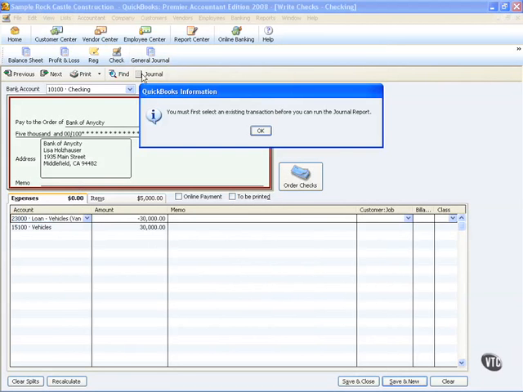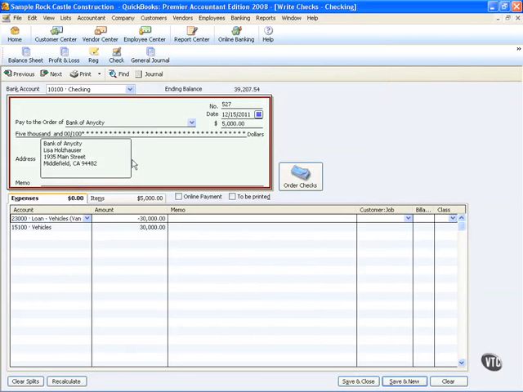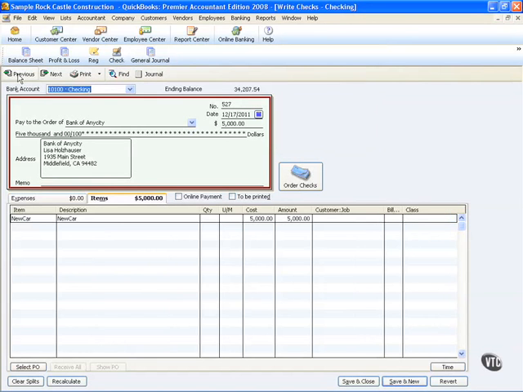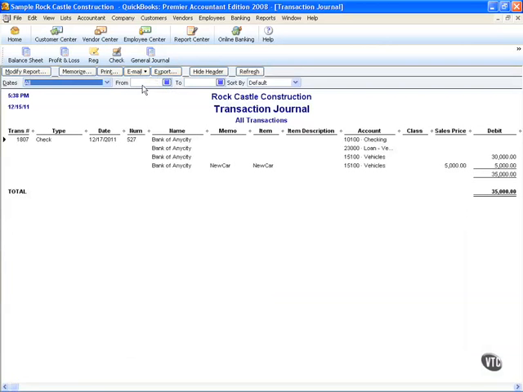Let's go to the journal and see what happens. You'll notice that I must select my transaction first. This is telling me that I must save this screen. I'm going to change this date to ensure that it's our last transaction and simply say Save in New. When I do, and I go Previous, now I can go back in and actually see my transaction. A transaction is not completed until you hit Save. So before I could actually read the journal, it was important to save the transaction.